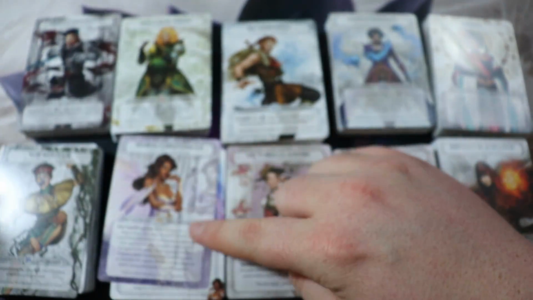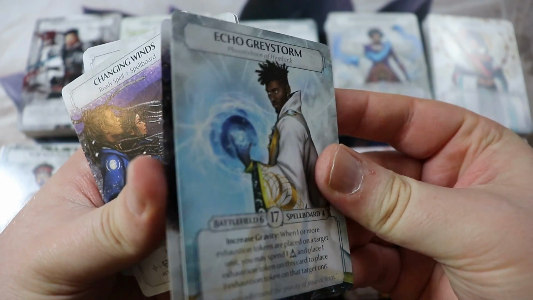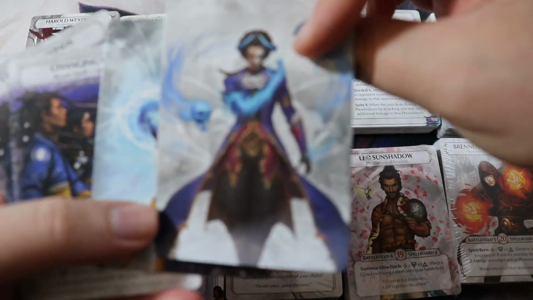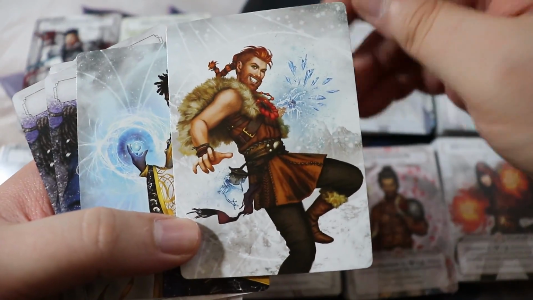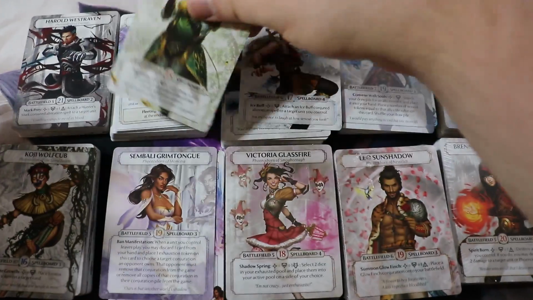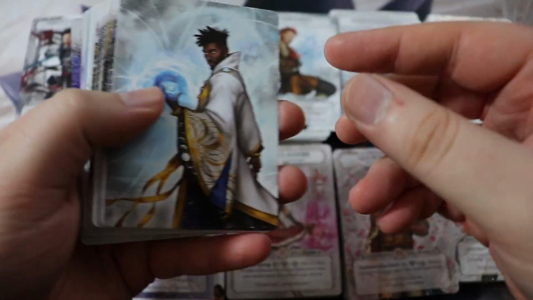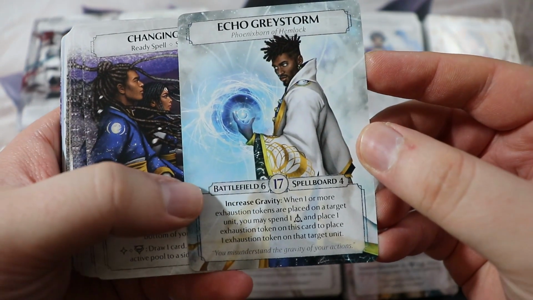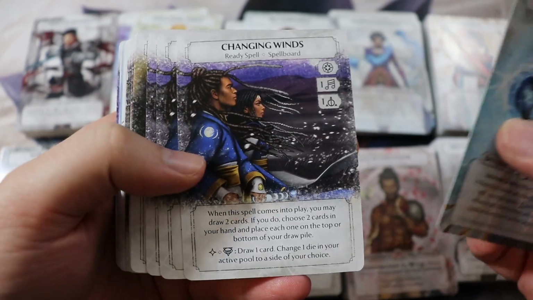He looks awesome. She's really cool looking. The Symboli, Echo Greystorm. I know I haven't been doing this for all the characters, but get that full art there. Hold on. We didn't get the full art of James. Let's get the full art of Rin. You really need to appreciate the full art of all of the characters, because it's just really good. So yeah, let's clean up a little bit. So this is Echo Greystorm. He's got 6 and then 4 changing winds.